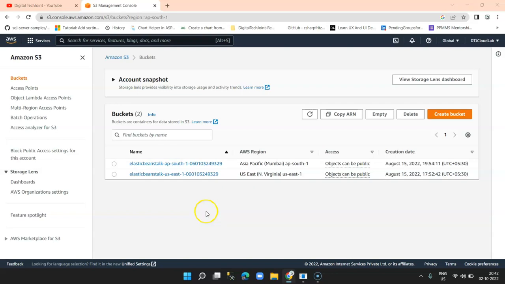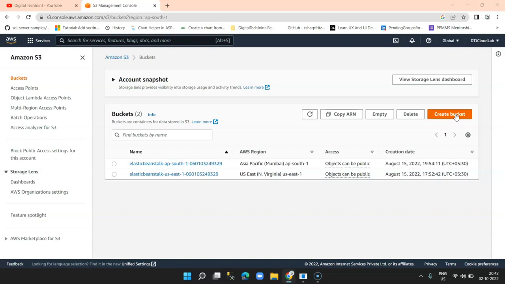So I've created the buckets which I want to delete, and these two buckets will be deleted. This is a bucket that I require, so I won't delete this. Now here in this console, in order to create the bucket, you need to click on the Create bucket button.